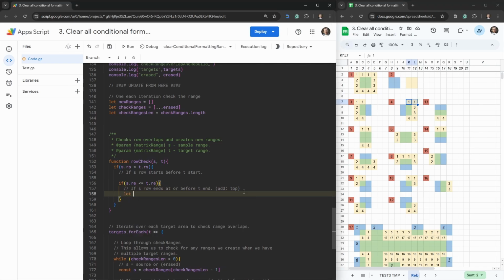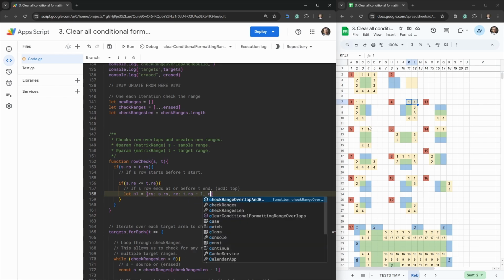Then we'll say let, and we'll just indicate those ranges by an n here. So we're at n1 equal, and then we need to create a new array, and that's going to be row start colon source dot row start. So now remember we're rebuilding the range here, and then row end is now going to equal the target dot row start -1.